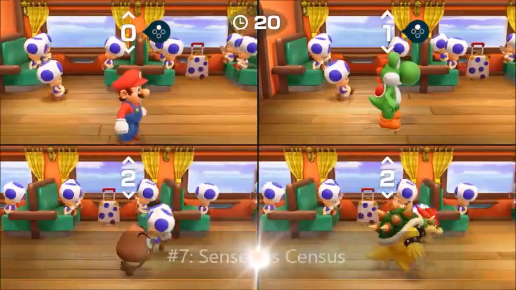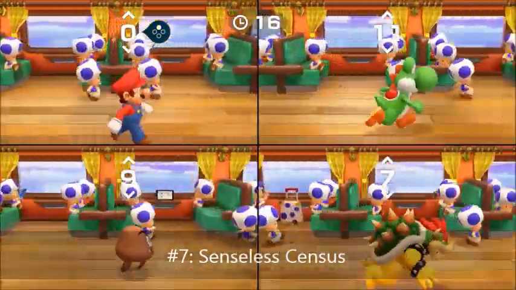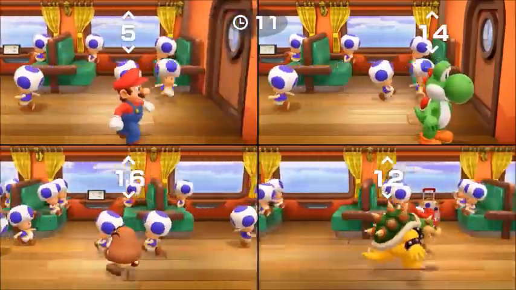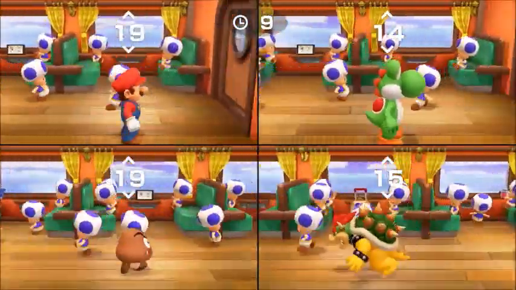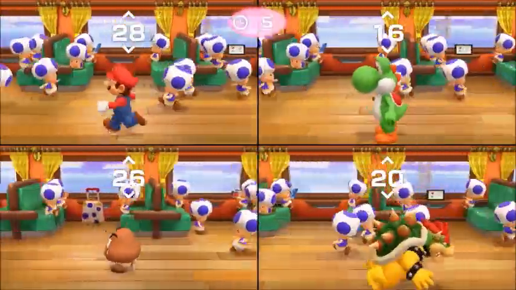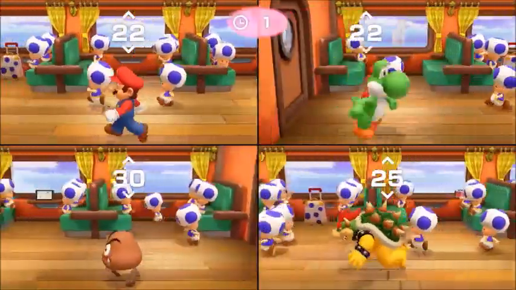At number 7, we have another free-for-all, Senseless Census. Now I understand this was on Nathaniel's worst list, but I'm entitled to my own opinions. I personally enjoy the challenge of this minigame. I enjoy it quite a bit. You got 20 seconds to move around a train counting moving toads while also not counting up decoys, such as bags that have toads' colors on them.